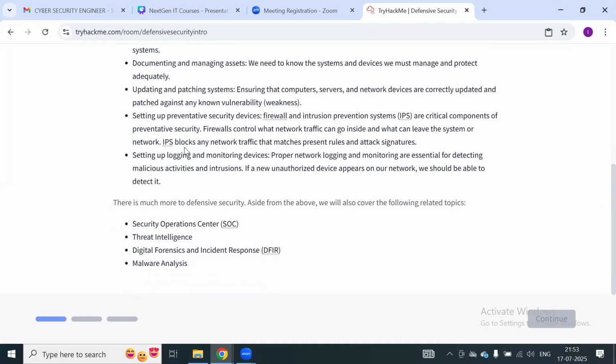And so IPS, what IPS does is it blocks any network traffic that matches preset rules or attack signatures. But at the same time, we have to be very cautious with the IPS. They can block the genuine, the clean connections. So that is why it has to be configured with pretty good attention, and the proper testing has to be done before the IPS goes live in the environment. Although we have the next generation firewalls which also have the IPS blades on, right, and the IDS blades on, and they can also use those signatures to prevent.